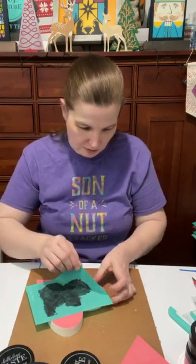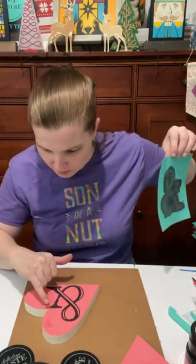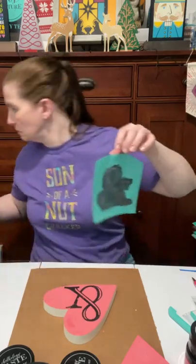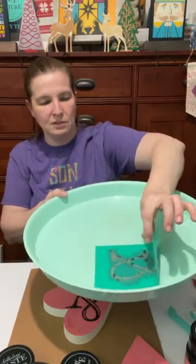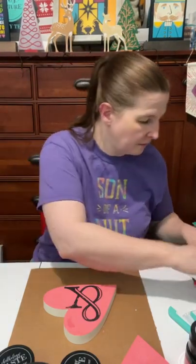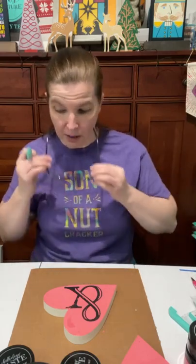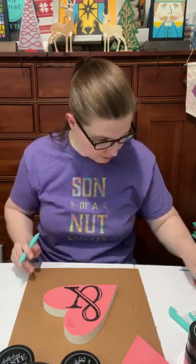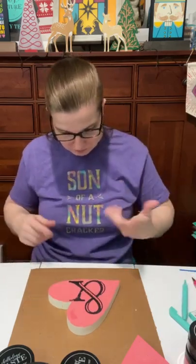And we're going to peel that off. Well, where that bump was, it didn't really go down. We'll fix that. It didn't get good application, so I'm just going to take that, put that paste side down in my tray. I'll take this to the sink and wash it with water and my hand mostly, and then we will have those ready to use next time. I'm just going to use my detail tool and put some of that paste. Actually, you know what? I'm going to do that after we're done because I need to dry this and put the next layer on, and I can go back afterwards and fix all the oopsies.